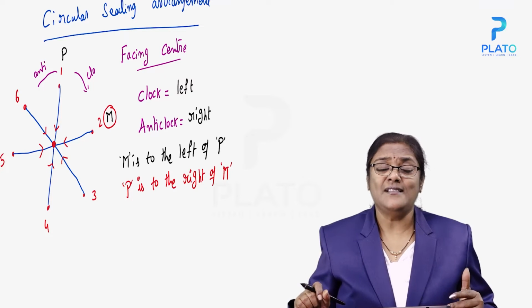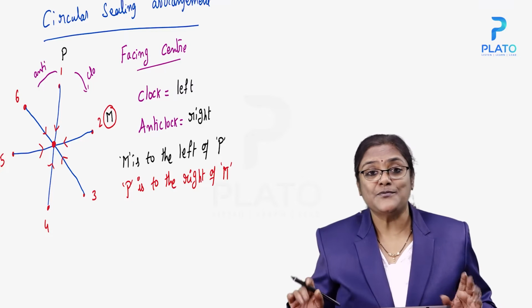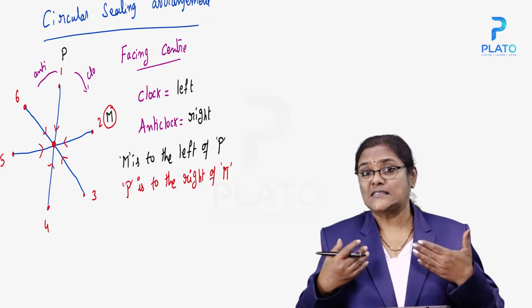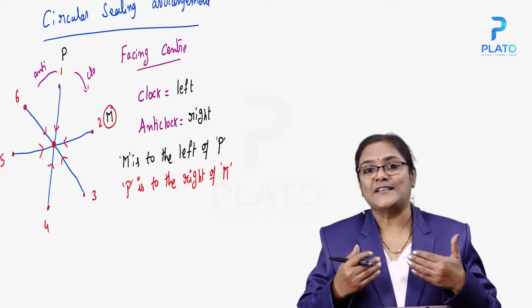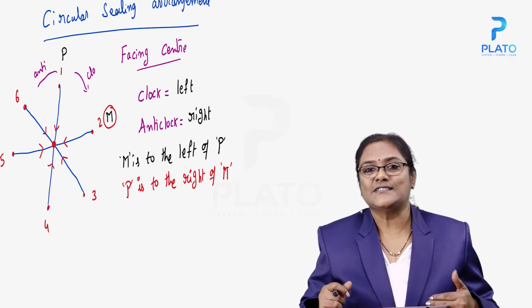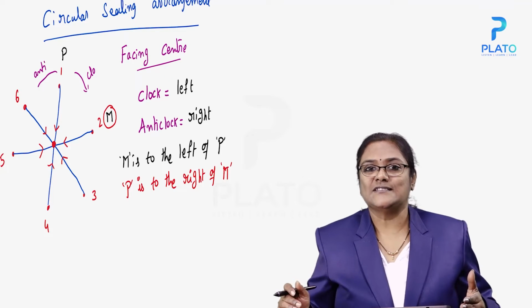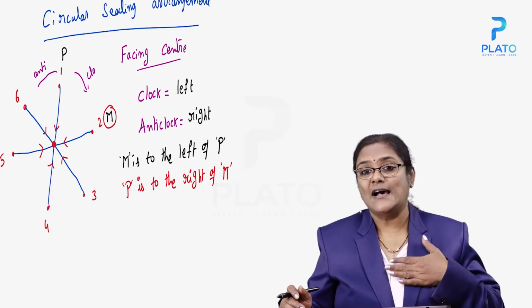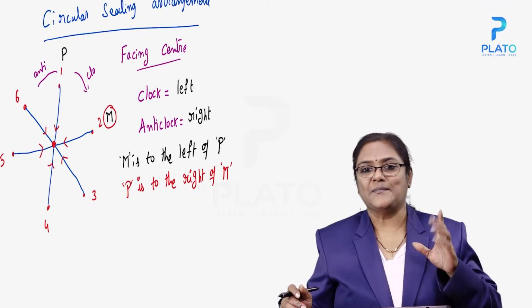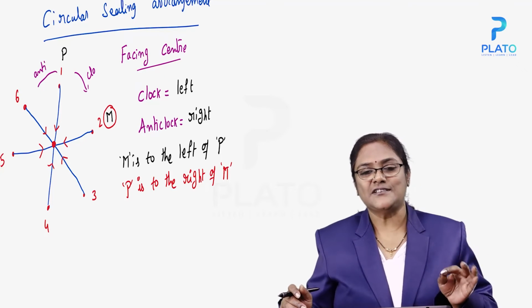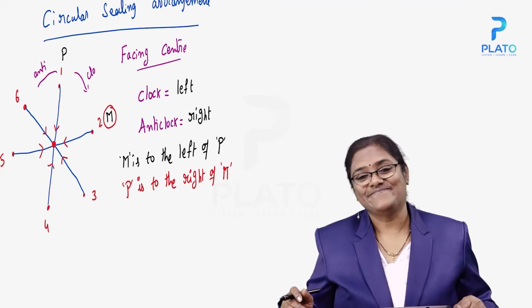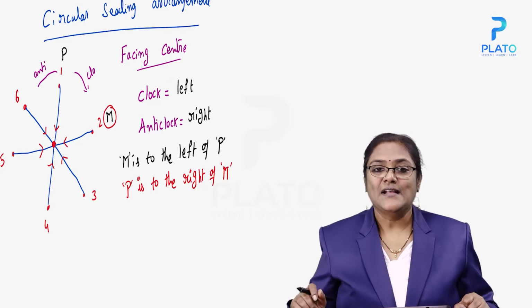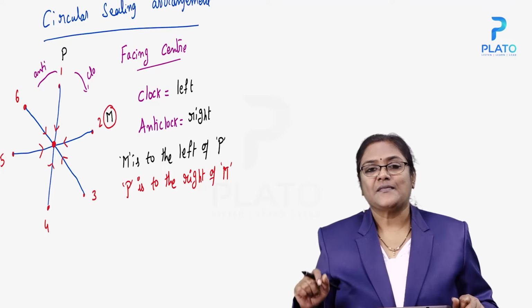You can start from 1 or 2 or 5 or 6. It's up to you. But if you ask me, when we follow a certain pattern, a systematic procedure always helps us to save time. So I always start from number 1. First information, I start from number 1. So you can also do the same. All right, friends?